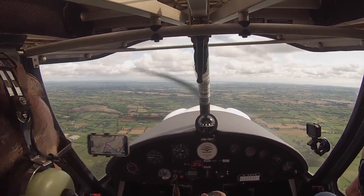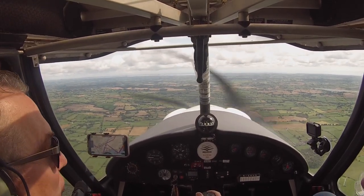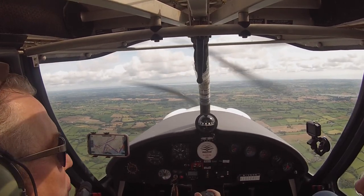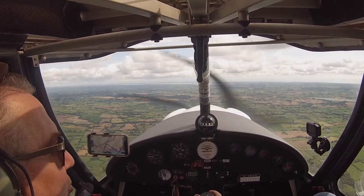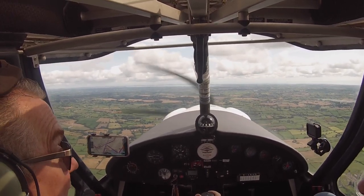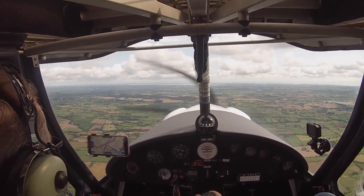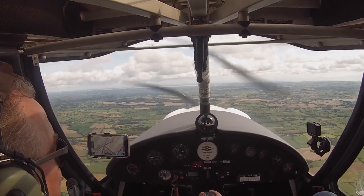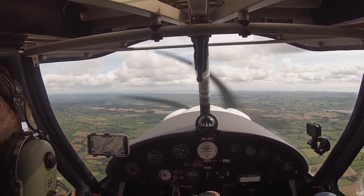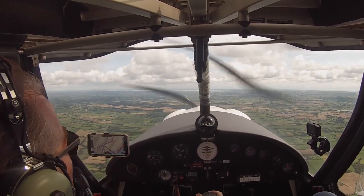So that's Slieve Croob over there on the left. You ever up the top of it? No. Yeah, it's nice whenever you get a view up there. You can walk from a car park and then it's about a mile or so up the hill. Alison and I went up at one time. It was a wee bit farther than we'd planned, but it was okay. It's like a track the size of our runway. You could drive up it if you needed to, or if you were allowed to. There's some view from up there. Okay, so engine temps are all behaving as well.